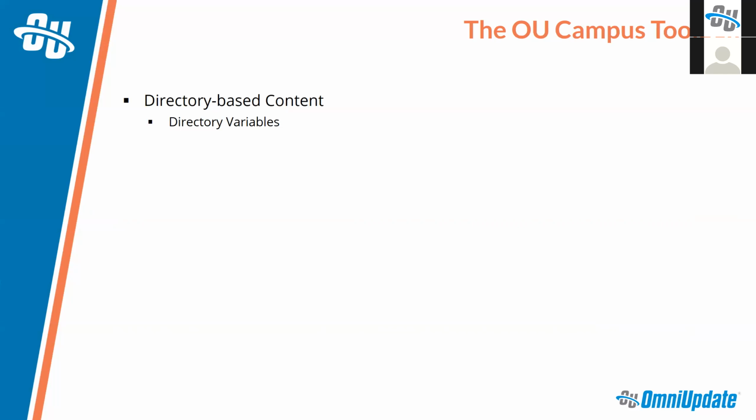But we can also integrate these into the templates such that they are also a way of storing information at a folder level. So we can also create extra directory variables that store basic information. Let's say you want to store the path to an include file, so that particular section can use that include file for that whole area of the site. And that way you don't have to go to each and every page and pick that particular include.